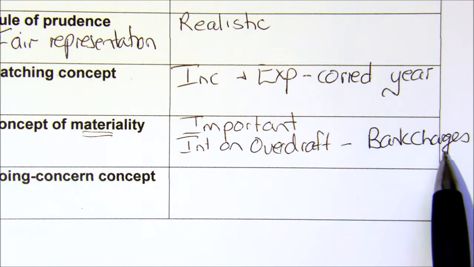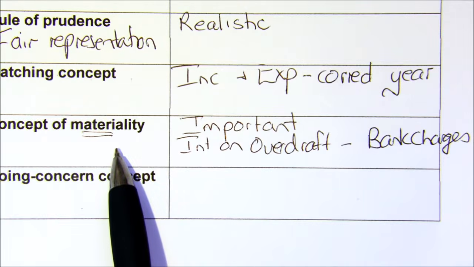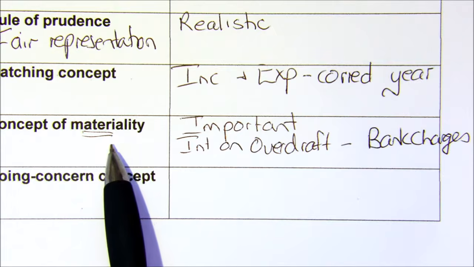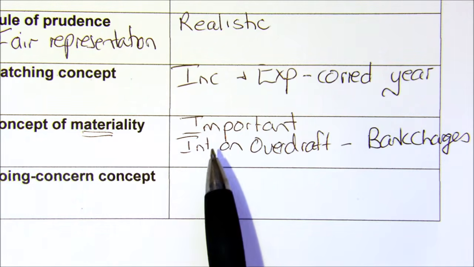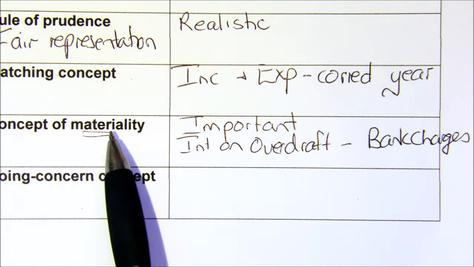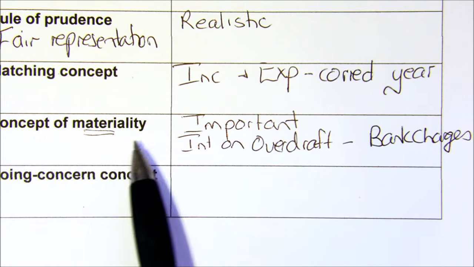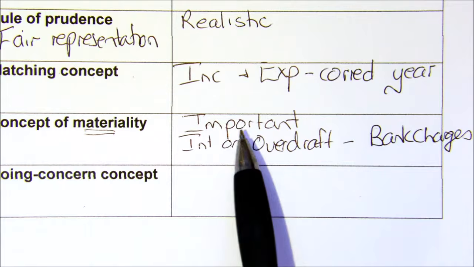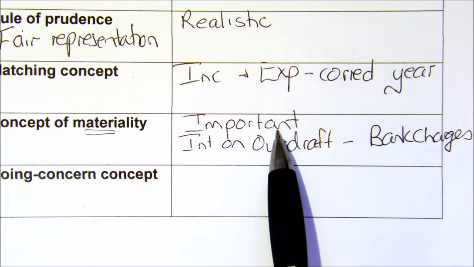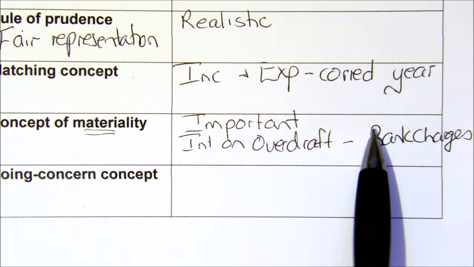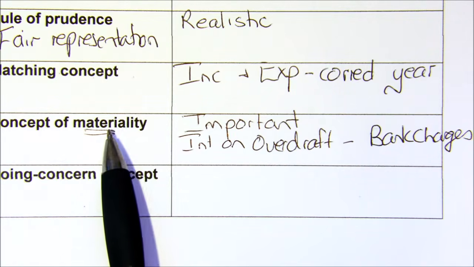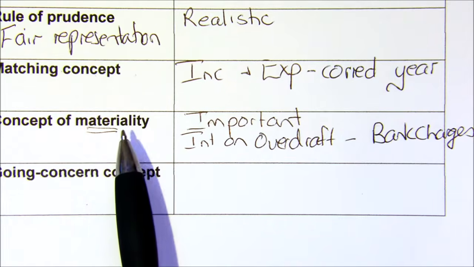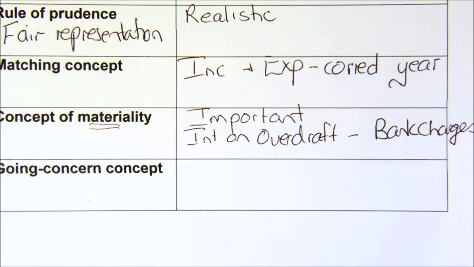We keep it separate. In your partnership exercise that you're going to go on to, when you start paying off the share of the profits, it is material to say how much of that is going to be a salary, how much is interest, and so on. So when you get your partnership exercises, remember this materiality concept. If something is important, it must be shown as that.